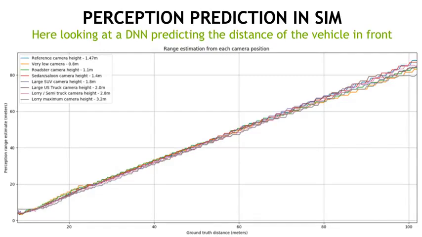And so here what we're showing is a specific deep neural network we have that predicts the distance from the next car ahead of the ego vehicle. And it's showing the impacts that changing the mount on the ego car has on the KPI. And so what this shows here is that the relative error is actually quite low, meaning that our perception on this front camera is actually quite robust to the vertical position, which is what you want.